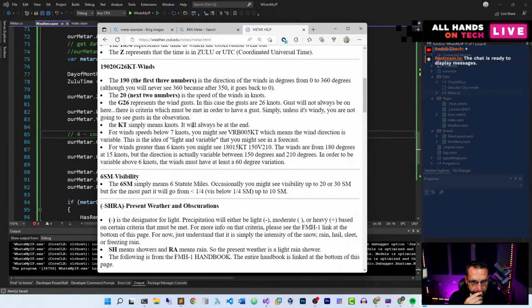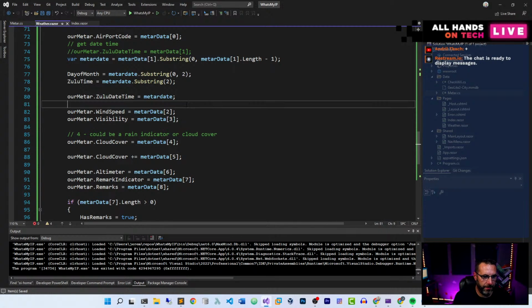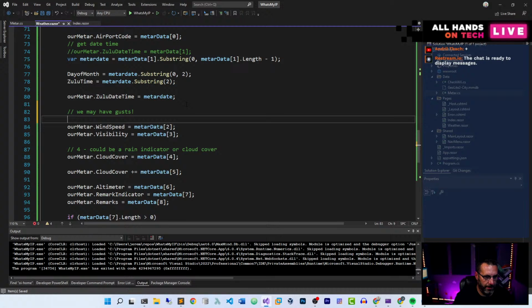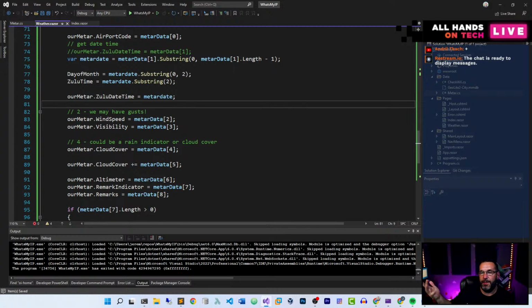We didn't have any wind. So we'll have to make a note of that for sure. Wind speed, we may have gusts. So we have to account for that. Otherwise, that the K that we remove off the end, all that stuff.